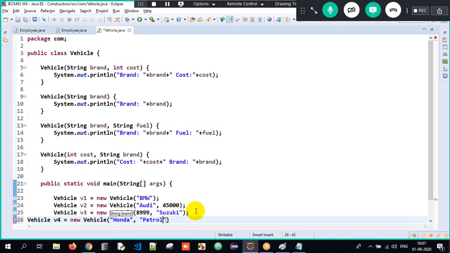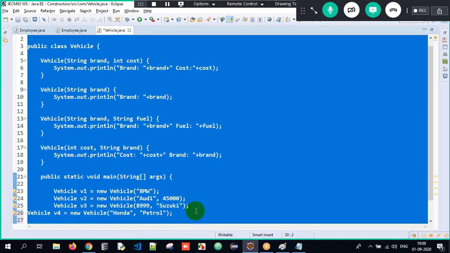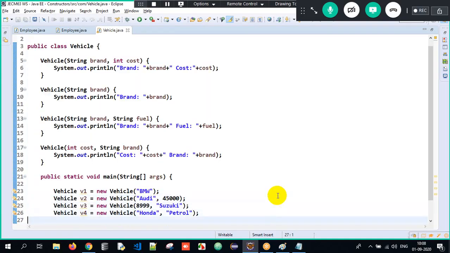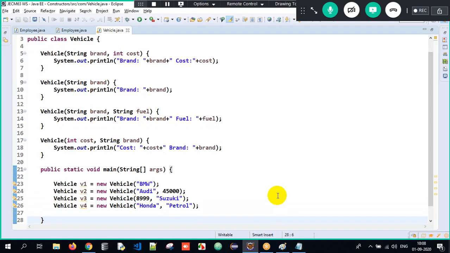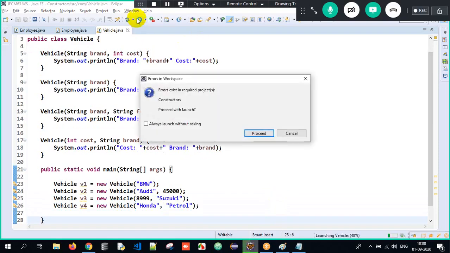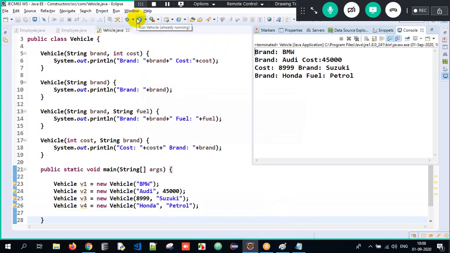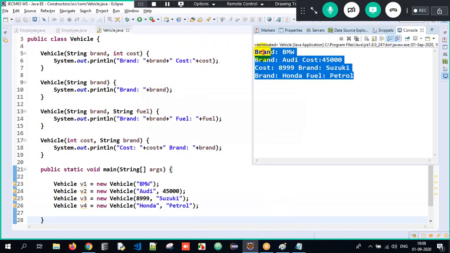Okay, so I should be able to access those respective contents here. This is all about the entire process here. Okay, so now when I execute it, will I be able to access those data here? Absolutely yes. See, I am able to access all those respective contents here. All those four constructors got invoked.